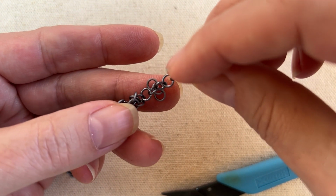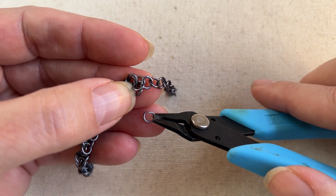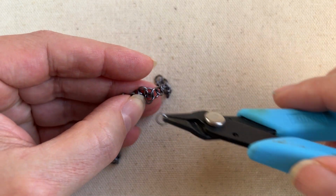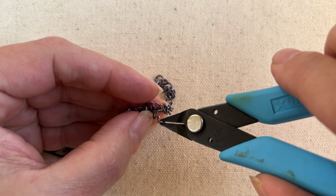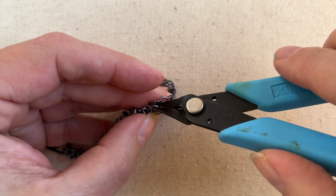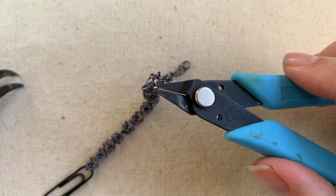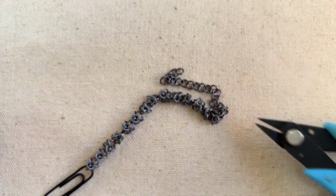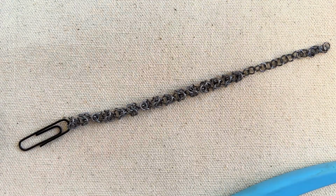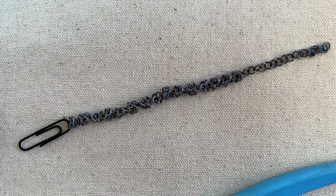Now this is a little bit more fiddly than most weaves because you're trying to surround the inside chain, and that means that my left hand is doing most of the work in this. So usually the non-dominant hand, yes, we need to get decent at picking things up, but most things aren't quite as challenging as surrounding this with another piece of chain maille. So this takes a little bit of practice to do, but it didn't take me long of practicing it before I jumped down to the micro size and was able to do this very comfortably. And I think this is a really beautiful chain in this size. And if you want to just do pure Mercury, I really believe this is the way to do it.